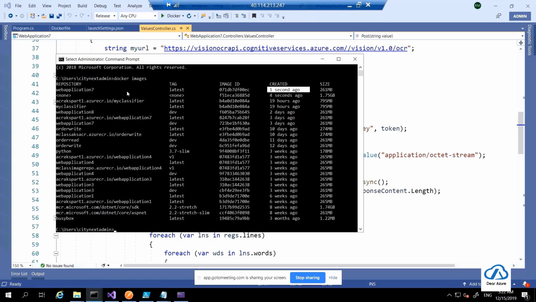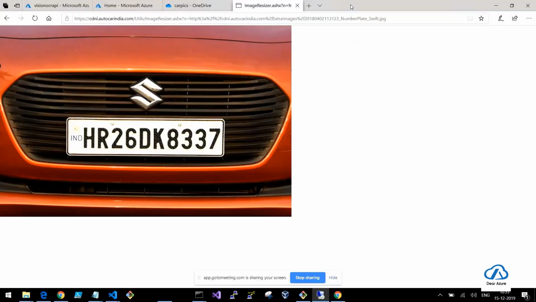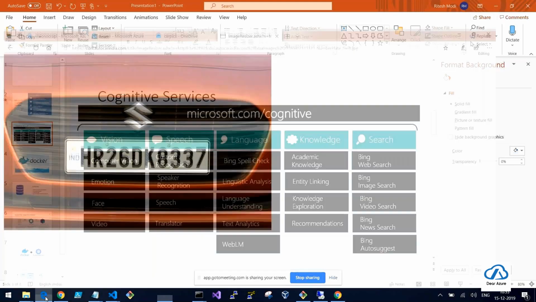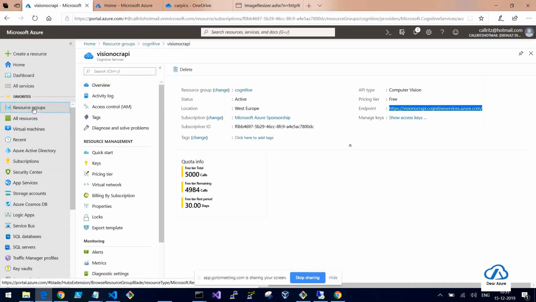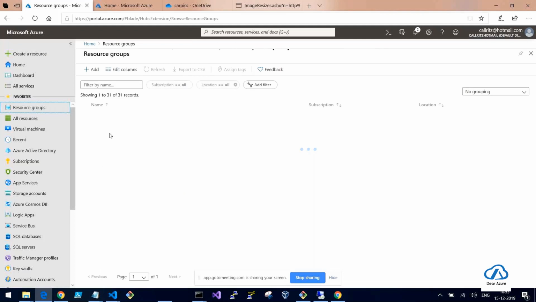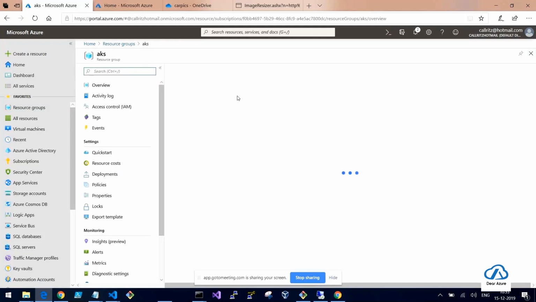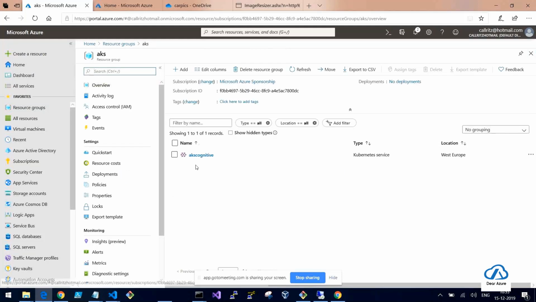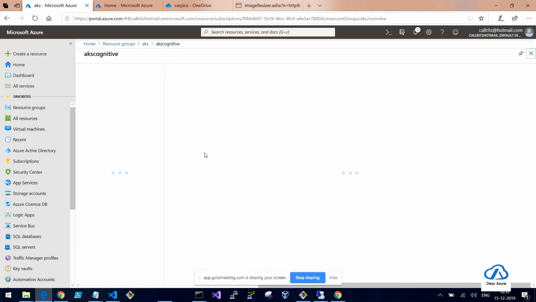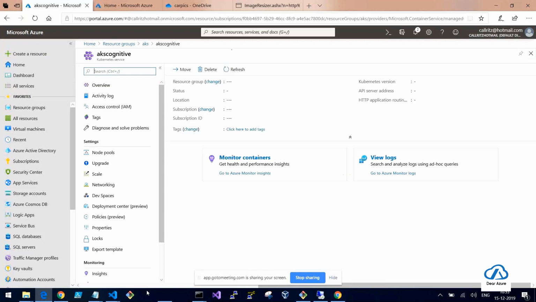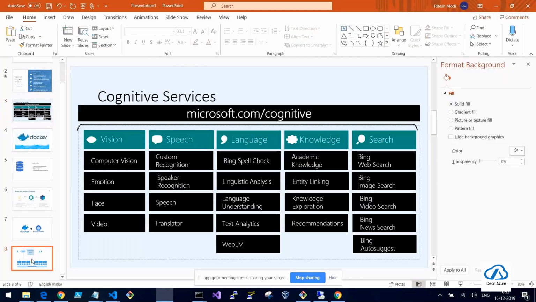And as soon as you build it, you can use it to create a container out of it, because this is an image. As I said, an image is used to create a container. So this is just an image. As you can see, I typed docker images. So now I want to host this in AKS. As you saw before, I have something called AKS over here. I want to host it over here. So AKS is nothing but an orchestrator, and let me show you the architecture for that. AKS is an orchestrator which manages the lifecycle of containers, and the architecture for that is primarily here.